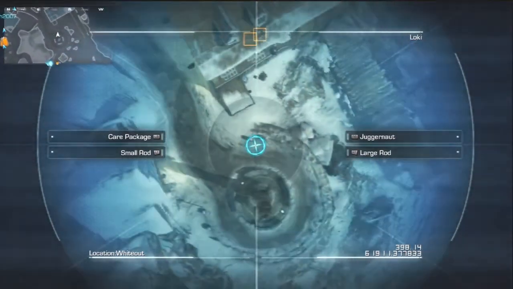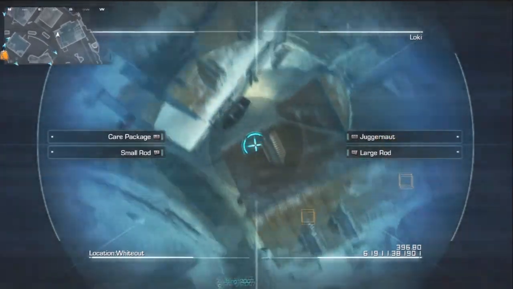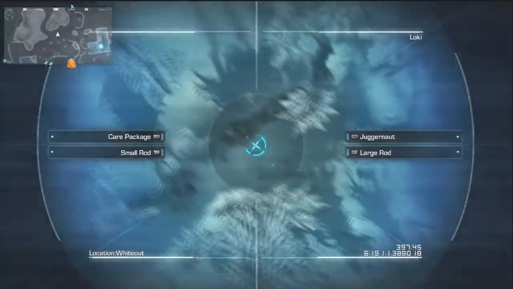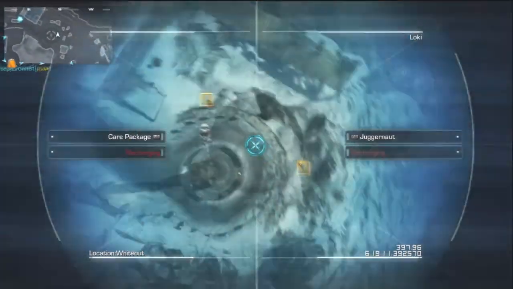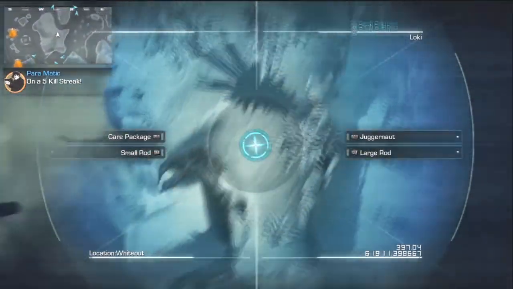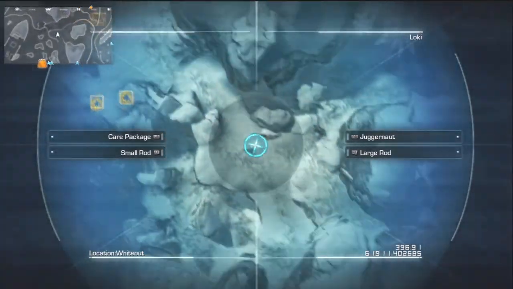Okay, there's two in that house, but I can't get them. Can I mark them? I thought I could mark targets with this thing that, like, I couldn't kill. Whatever. Alright, there any more? I don't think so. Oh. Target obliterated. Alright, this thing is awesome. I like this thing. I like this kill streak a lot. This is really cool.